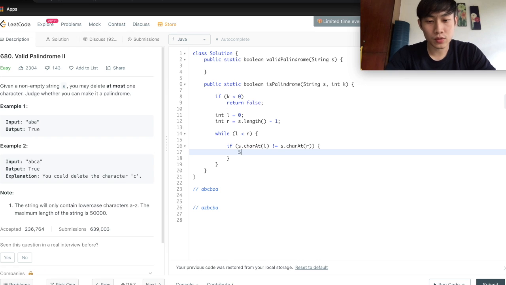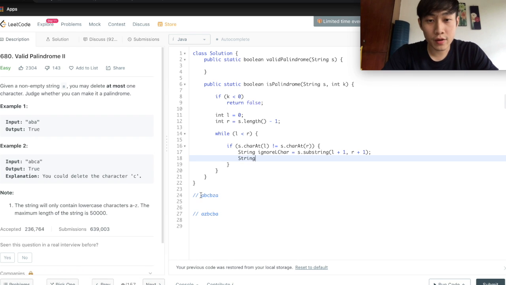So we can do so by having a string ignoreLChar equals to s.substring, and then we do l plus 1 to ignore the first left hand side character, and for the right side we fix it, so it's r plus 1.